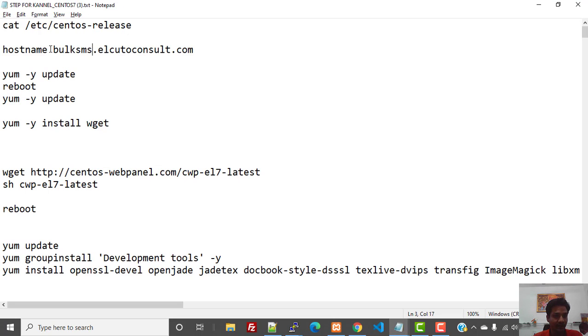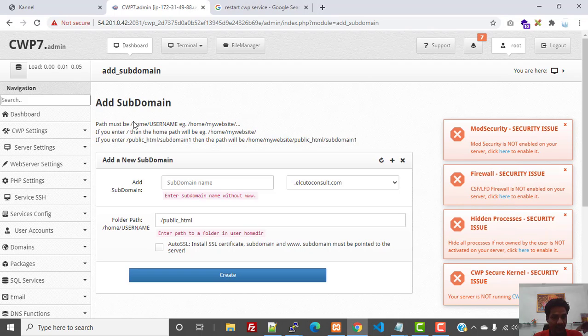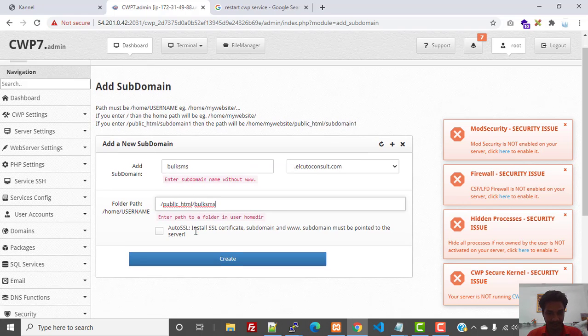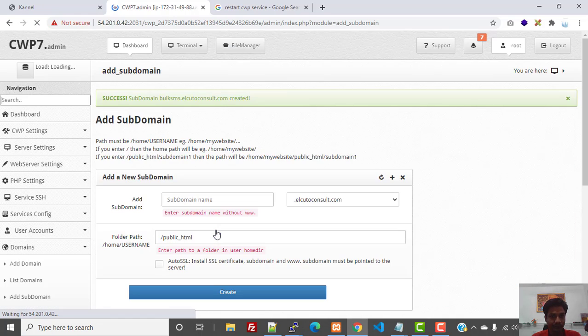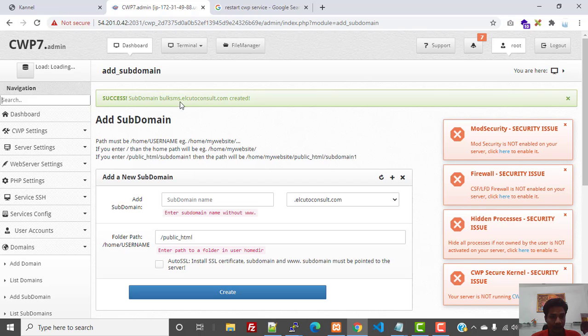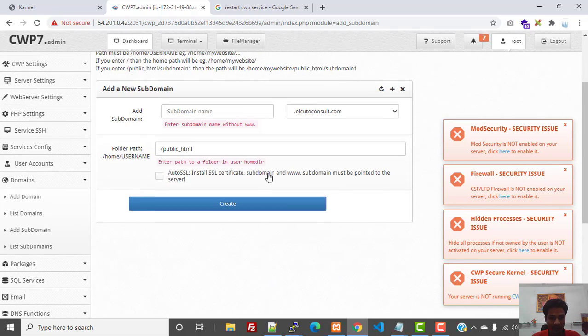So I need to create a folder called bulk SMS, inside bulk SMS. So this subdomain is successfully created.